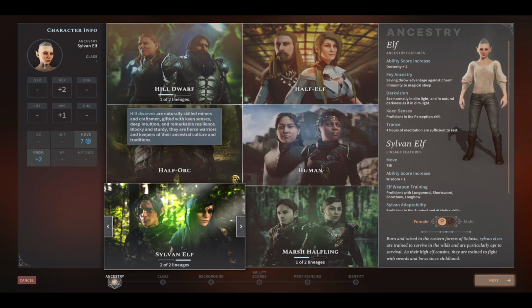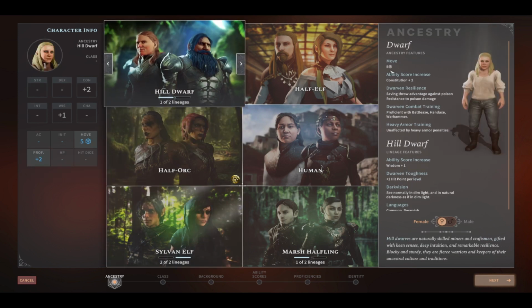So just keep in mind that a Hill Dwarf's 5 movement is less than the other races that are bigger. And so if you want to pick a character that is more mobile and you need to get around the battlefield into melee, a dwarf might not be the best choice for that.